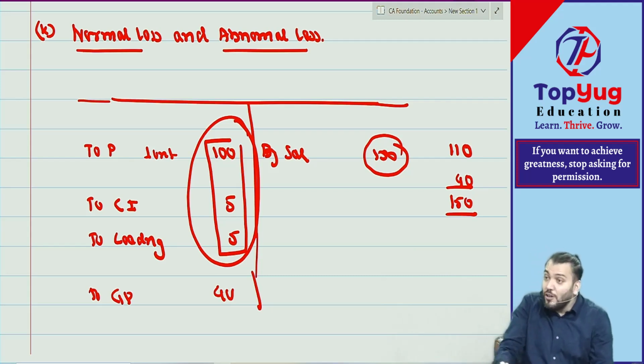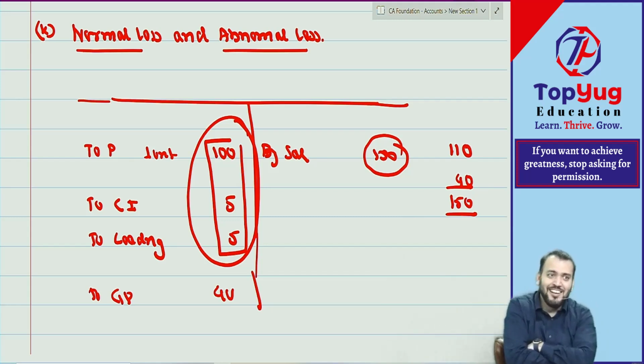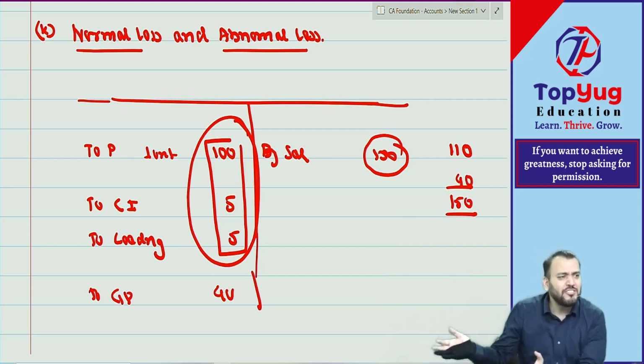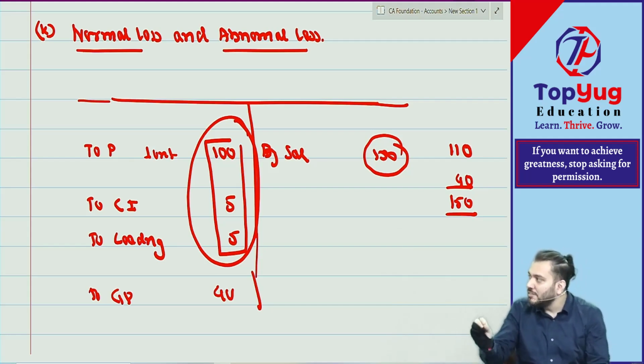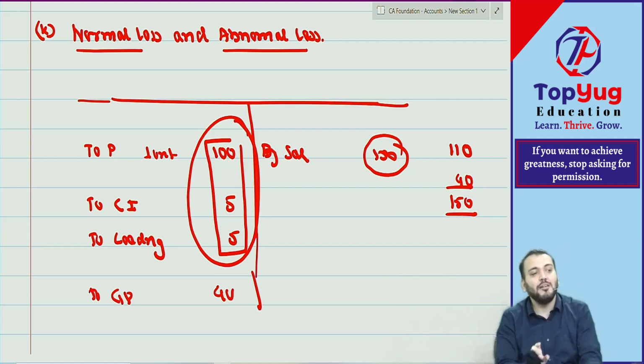So can I say normal loss is default? By default, it will happen. So that loss will be recovered from customer. For example, we are doing construction of a building, cement bag loading, unloading. Some cement will be lost. That is known to us. We purchased 100 kg, but when it was in transit, 5 kg was lost. That was an understood point, that some cement will be lost. That becomes normal loss.